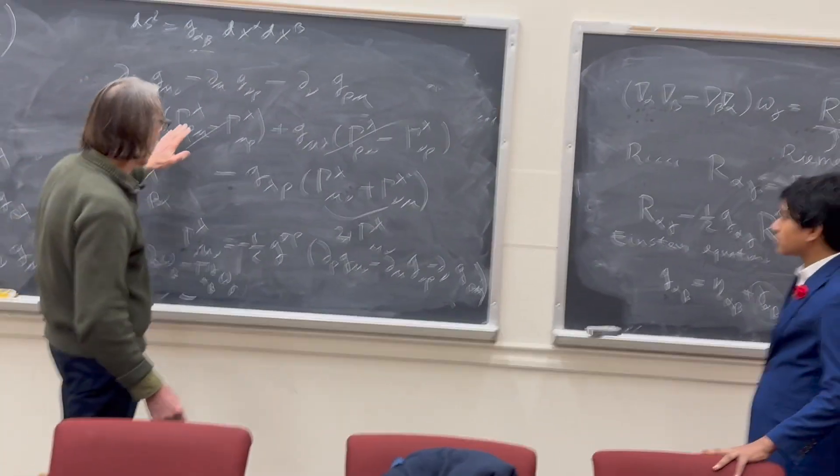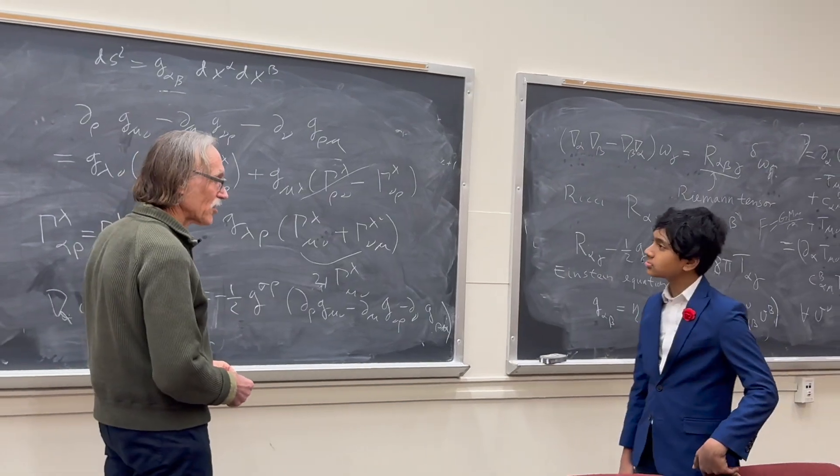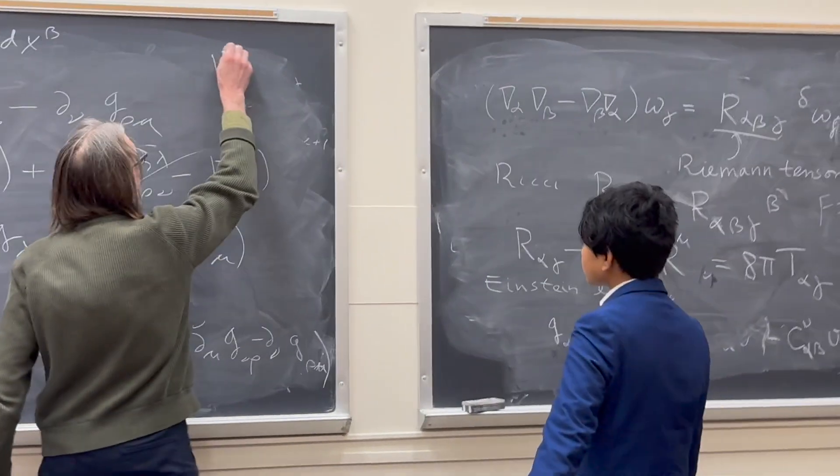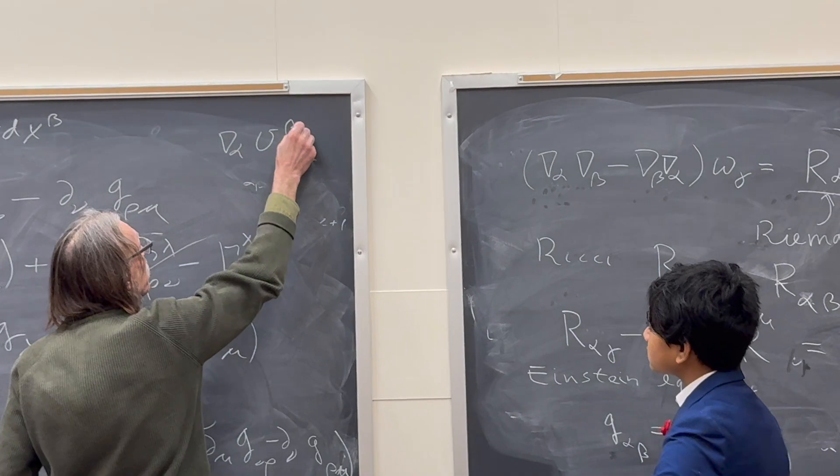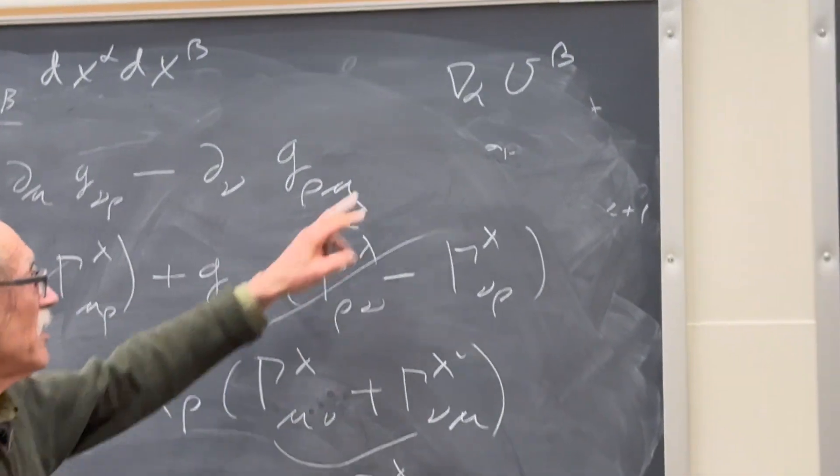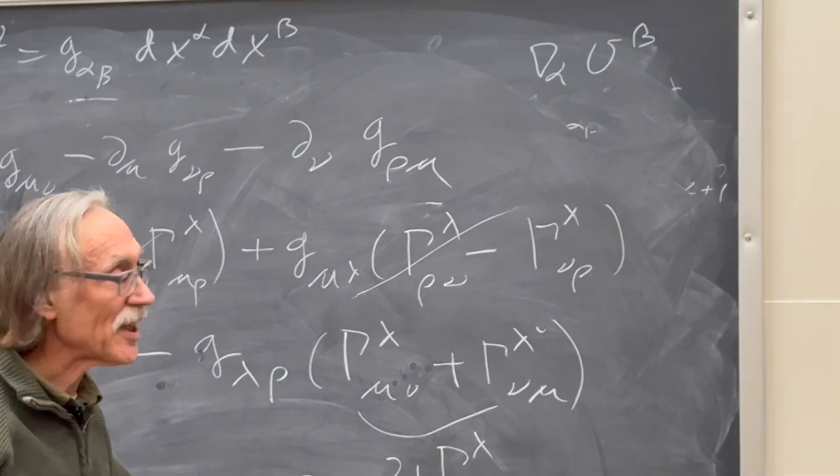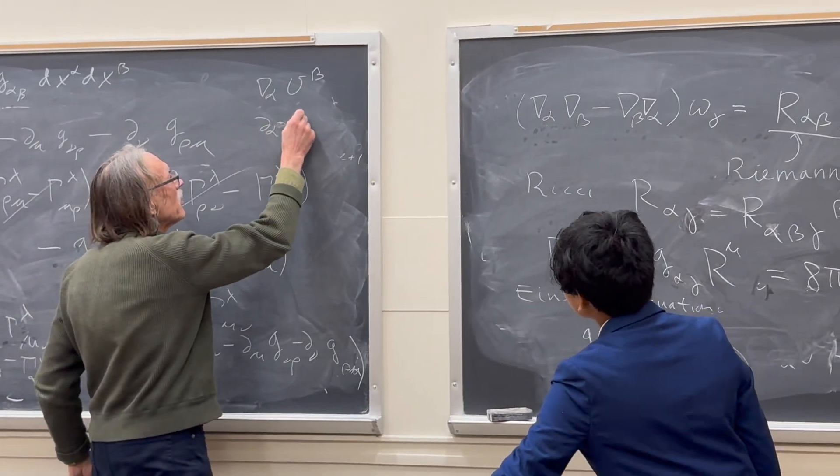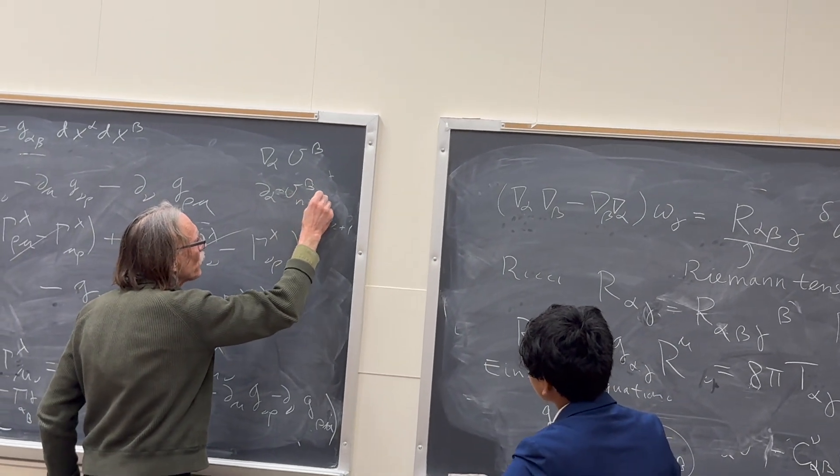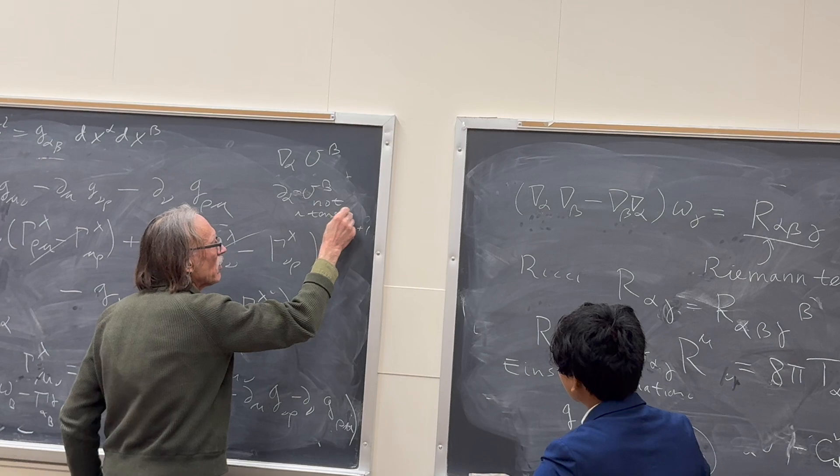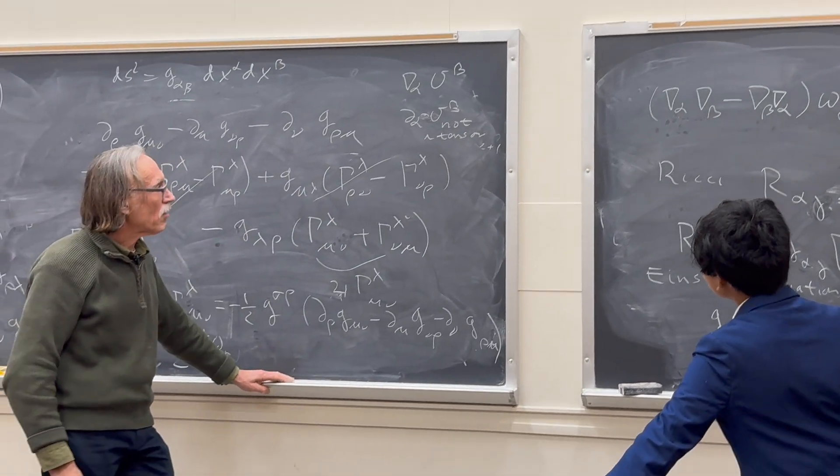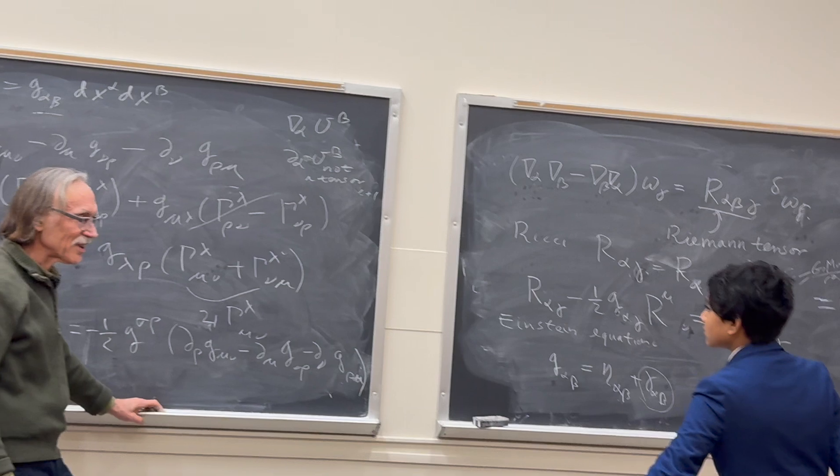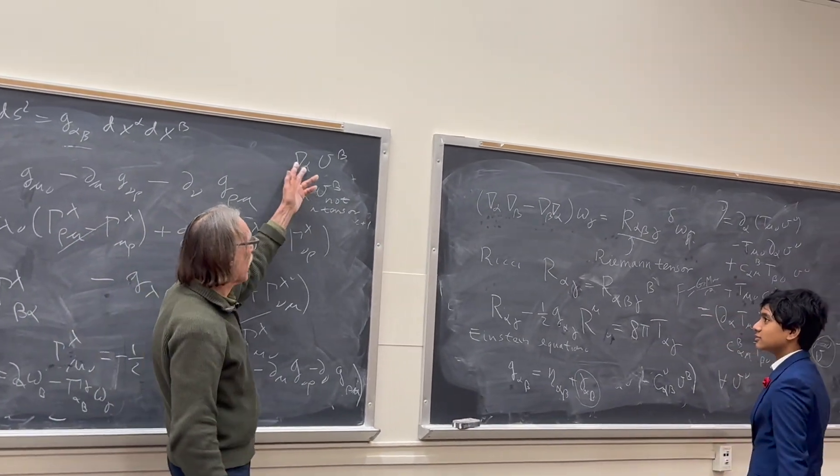Also important is that when you have a vector, D_α V_β is a tensor. So these covariant derivatives are such that when you differentiate a vector, you get a tensor. When you have an ordinary derivative, ∂_α V_β, this is not a tensor. That's just a random vector? No, no, not even that. It's a scalar? No, no. It has some terms. It has not nice transformation properties. Okay. And that is a reason to have covariant derivatives.